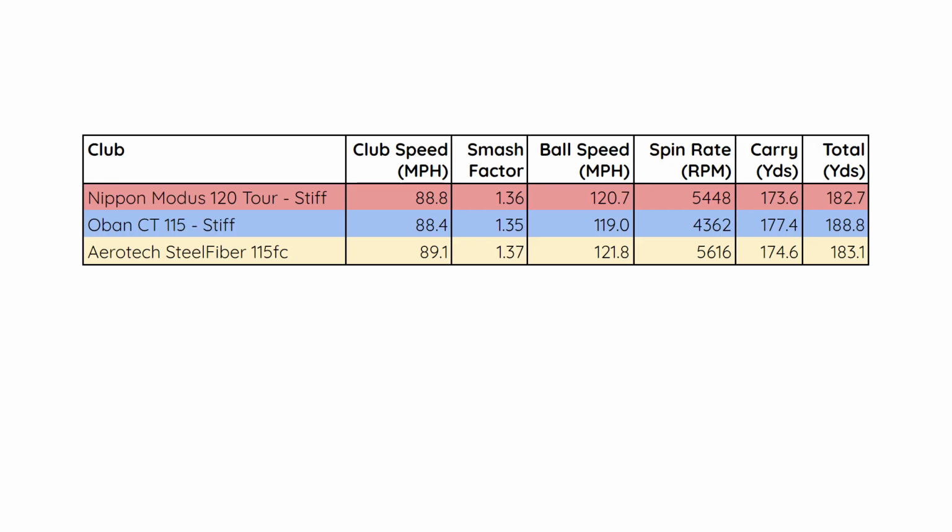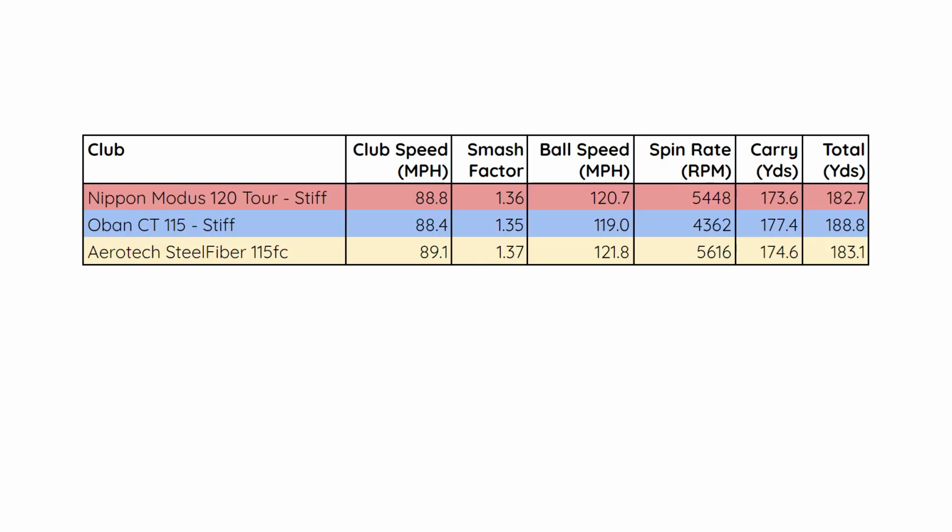You'll also notice on the Oban, my spin rate was really low. It's almost too low, where it would be really hard to get the ball to stop. I'd have to hit it really, really high up in the air just to have a chance for that thing to stop on the green. So that was too low. Generally, you want your spin rate to be around 1,000 RPMs per the club number. So a 6 iron, you want around 6,000. A 7 iron, you want around 7,000, and so on.